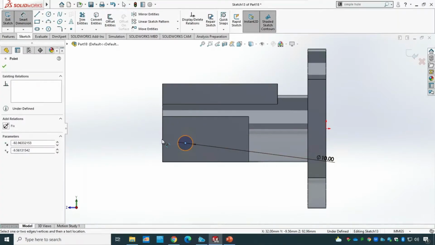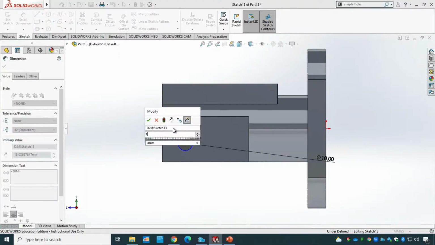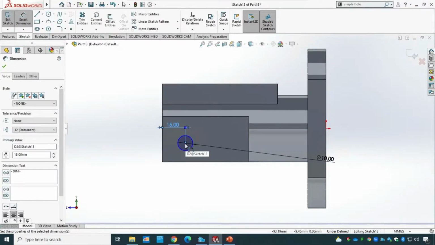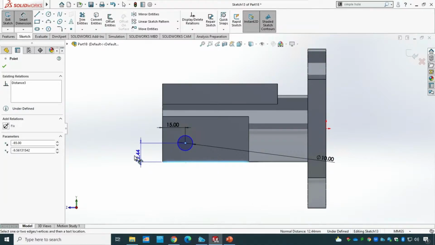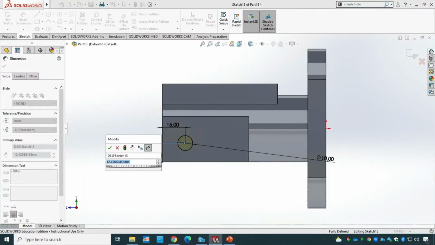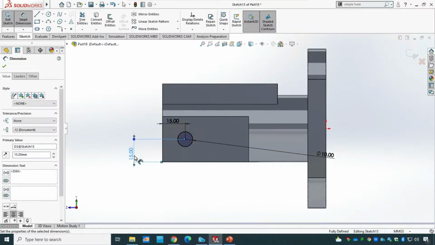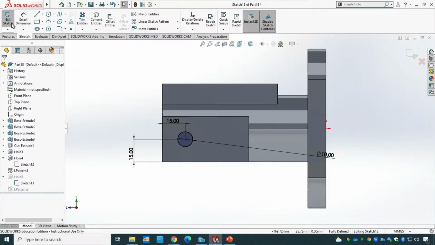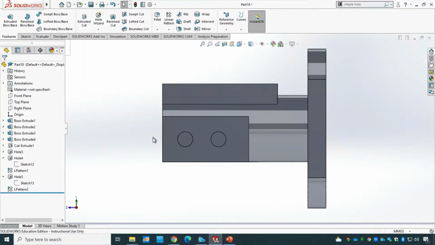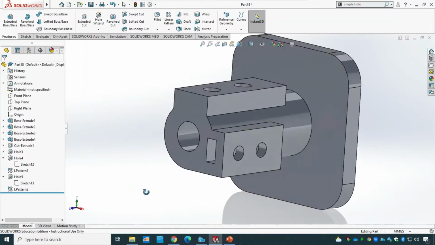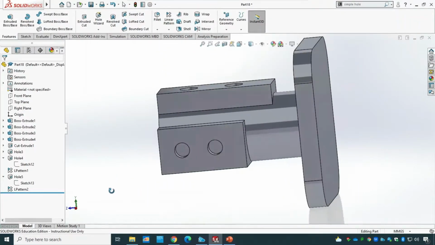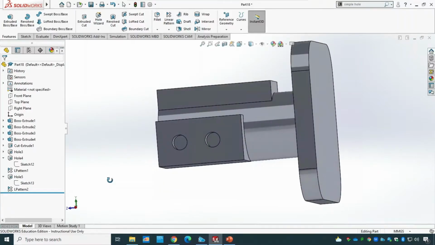So from this point to this side exactly now is correct. This one is 15, and also the vertical distance is 15 as well. Okay, so now automatically the rest would be updated as well, and you can see that's the hole we just created in there as well.